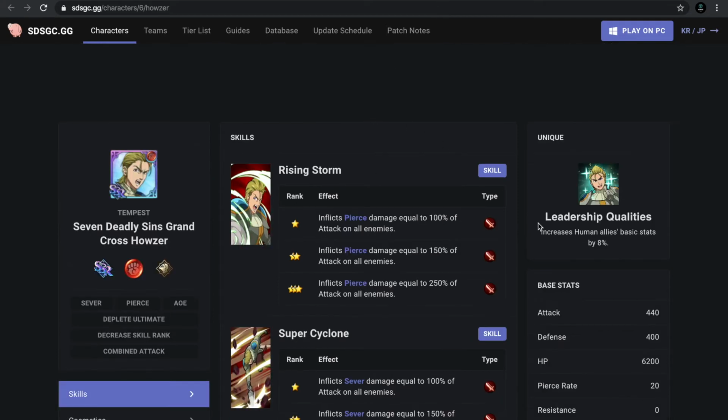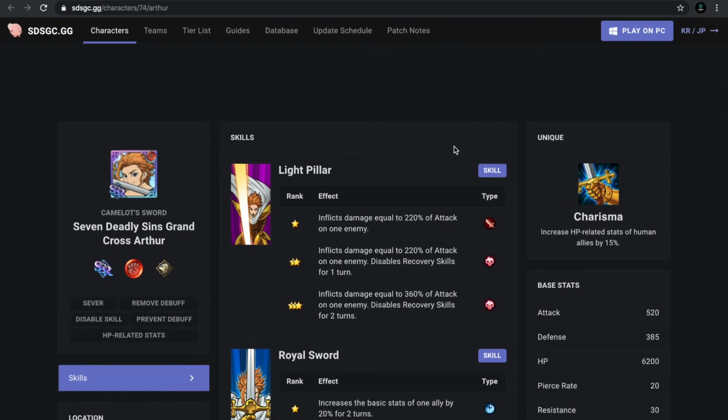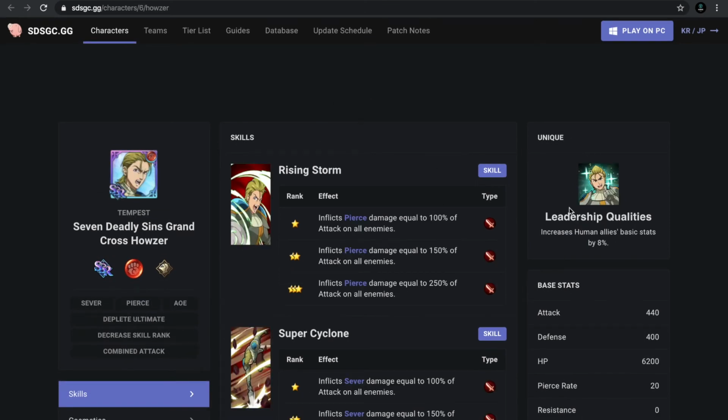Next is Hauser. So, again, Arthur is going to be a human. Arthur's human, so he is affected by the leadership qualities of Hauser. So that means Arthur's gonna get boosted by all his basic stats. Basic stats include attack, defense, HP. So, let's forget about that for a bit. Leadership qualities boosts both Arthur and Hauser, so you're gonna have 2 really bulky units.